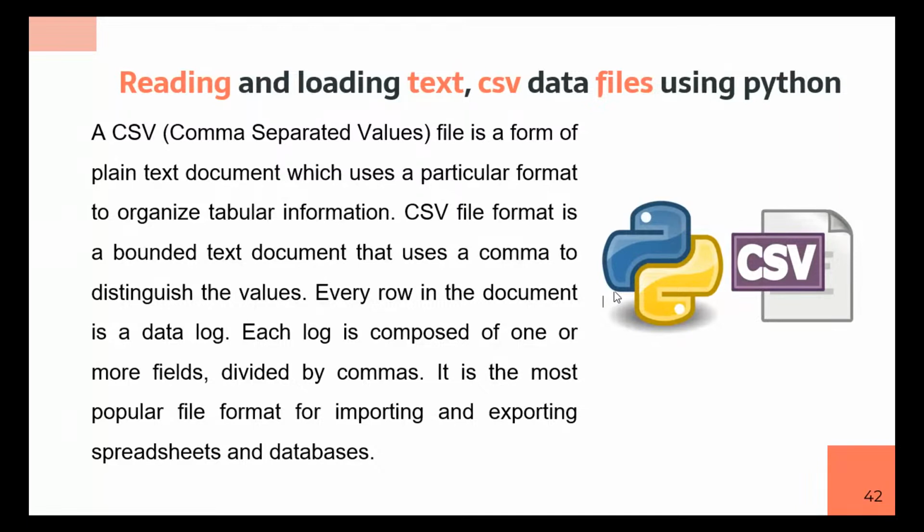For example, student data: name, roll number, class, division. You can store all of them in small boxes in an Excel sheet. In CSV, you put a comma and separate each field of student details. When you store such details, that sheet we call a CSV sheet. So what is CSV? It is comma separated values.